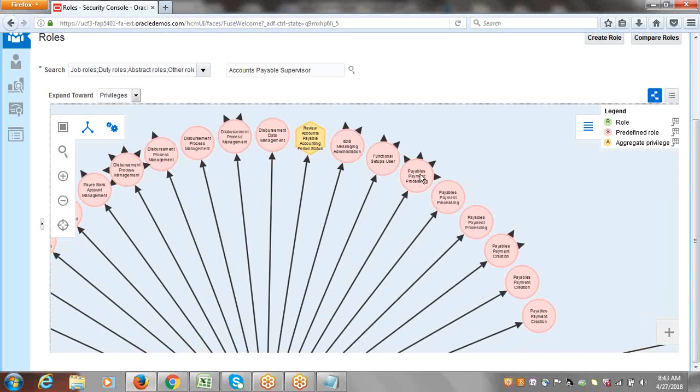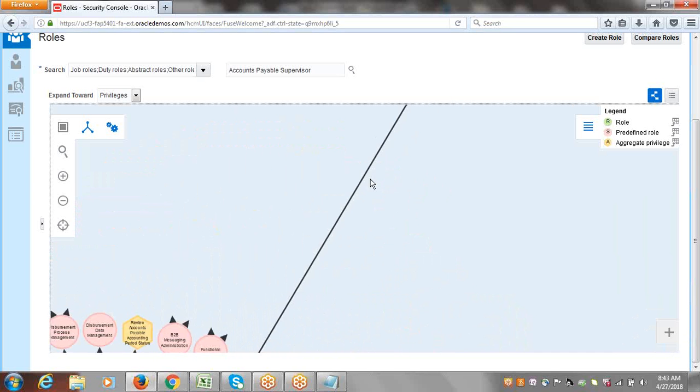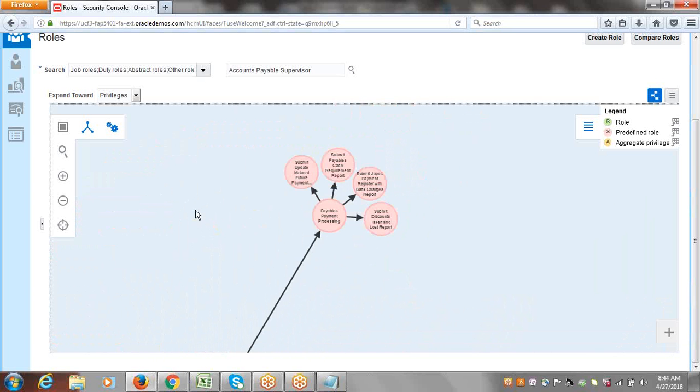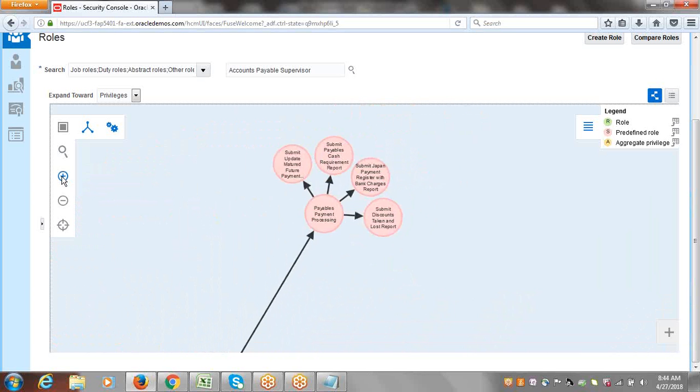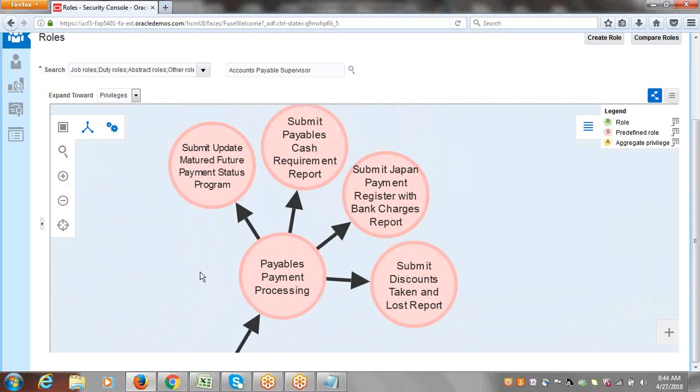For example, here we have one duty role called payables payment processing. If you click on that, you can see which privileges it has. You can zoom in. So it has privileges to submit this program, this report, and this report.